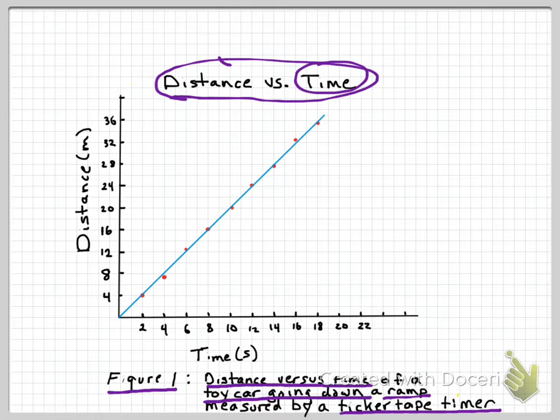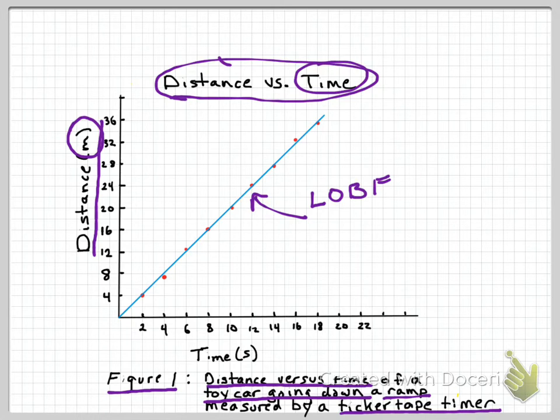The other key components for a graph: in this case, you have a line of best fit, which I abbreviate as LOBF. That is used for a scatter plot, so it's finding an average of the data points. The other components you need are on your y-axis. You have your units, so this is in meters, plus what you're actually measuring. It doesn't need to be super long, it just needs to indicate what exactly is being measured and what units we're going to use.